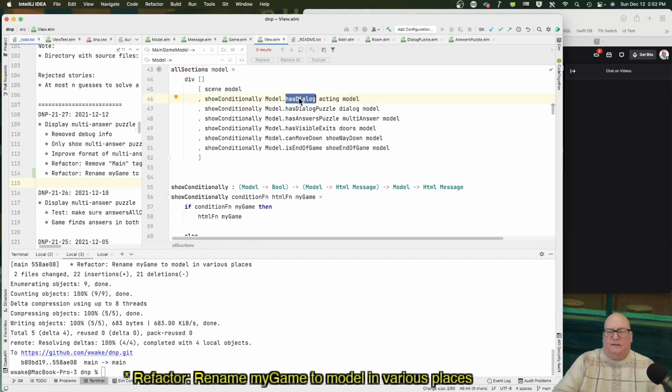In a way, I'm not totally happy with this having a bunch of booleans. Okay, so I've got a bunch of Boolean functions that tell me, do I want this section of the page?